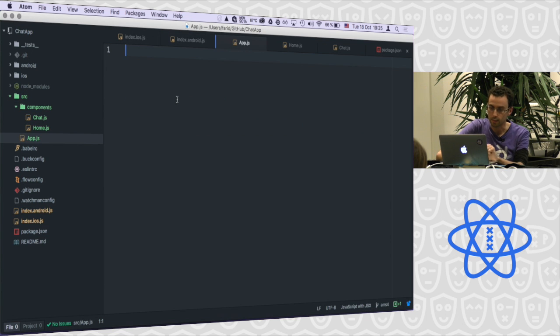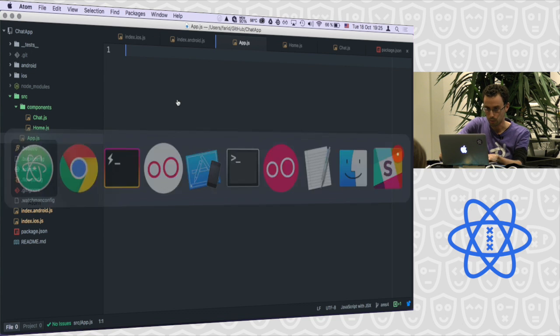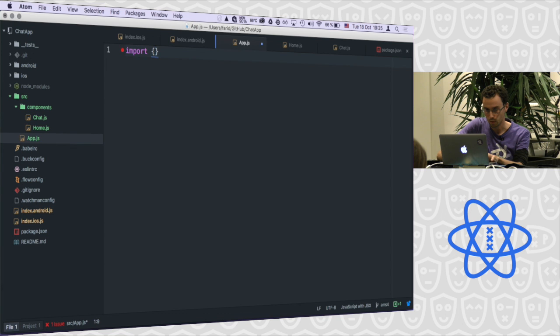And in this file, we will manage the navigation between the pages. So we'll need to import React from React. And we'll also import the two components we created. The first one was Home from the components folder.